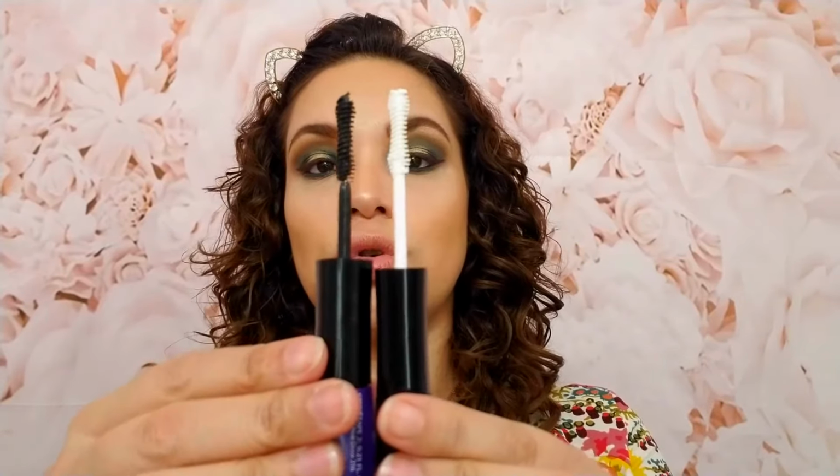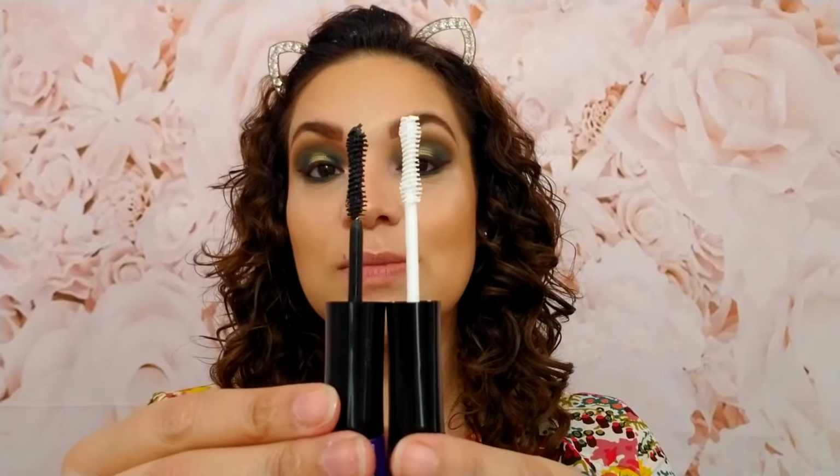So I'm going to apply this one in my left side because I know this one, it's so hard to apply it since I don't apply my mascara like this. I apply it from this side. The brushes in this one are shorter. You see? I know it's minimum, but this one, I cannot get to certain areas, and then this one starts touching my nose, and it leaves the whole thing in my nose. But that teeny tiny difference is huge. Like, to apply it, this one is so much easier. So that's why I'm gonna do it in my left side. That is my hard eye.